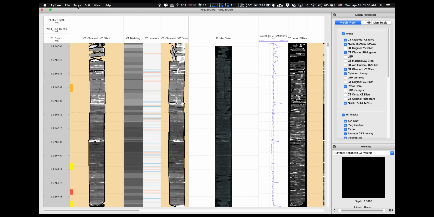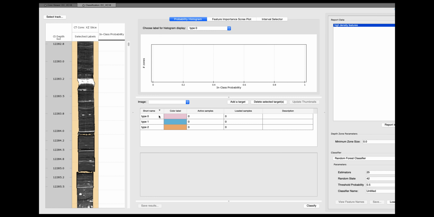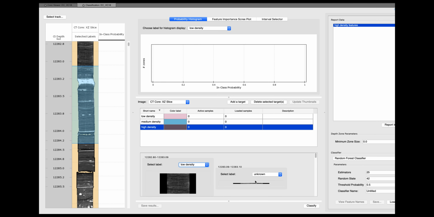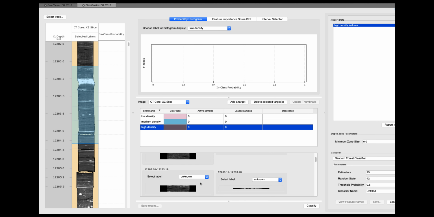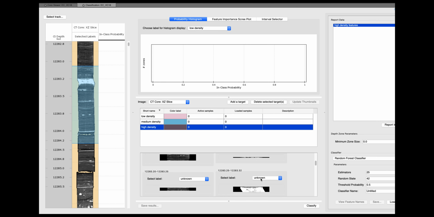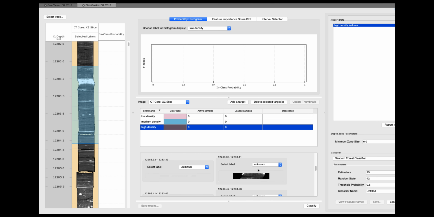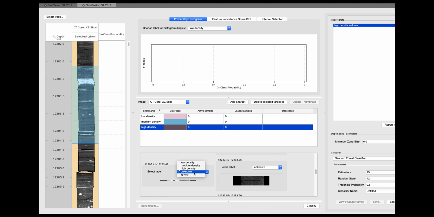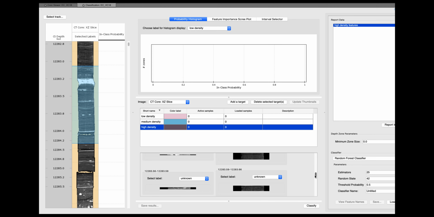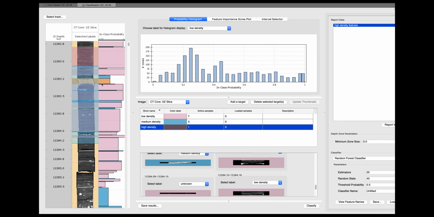The classification tool provides a very simple interface for the geoscientist to manually label a certain section of core. This might be lithofacies, or bioturbation index, or some other category of interest. Once a small number of labels are given, a machine learning algorithm can be trained on these features, and that trained model can be used to apply that description to all of the other sections in the entire core.